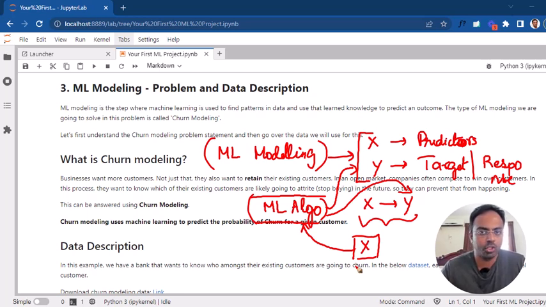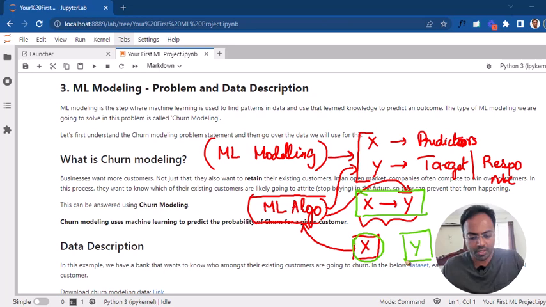There are certain associated processes that go along with it, such as missing value treatment, outlier treatment, and all these things. We will learn all those steps as we go through the next set of videos. But the primary core part of ML modeling is this learning process by the machine learning algorithm to understand the relationship between X and Y, so that when you give only the X data, it should be able to tell us what the value of Y should be. All right.